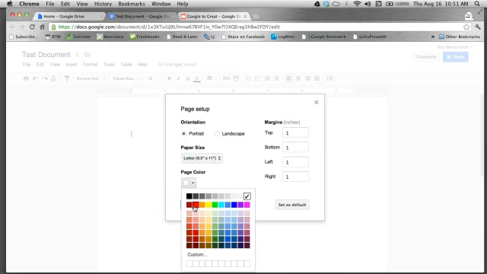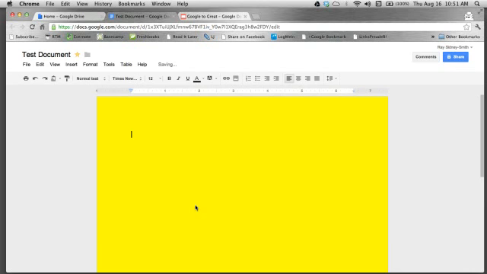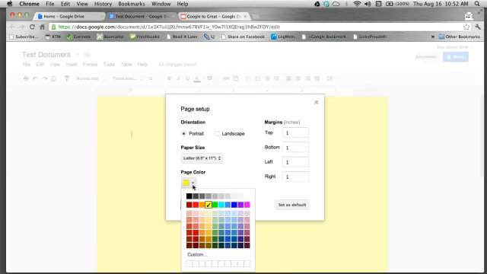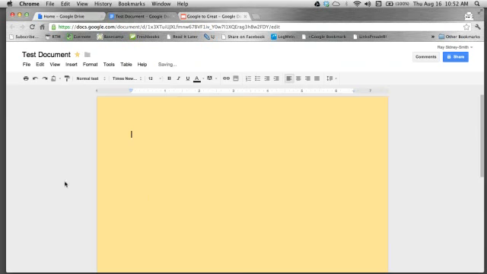And you can also change the page color. I think a lot of people miss that little feature, but we can go ahead and change the page color so that it gives us a background that matches what we want it to be. That's a powerful way, especially if you're doing something that's branded and you want the right color in the background. I'm going to change this from that stark color to something a little bit softer. There we go. It's a little bit softer, so now you can see the page a little bit better.